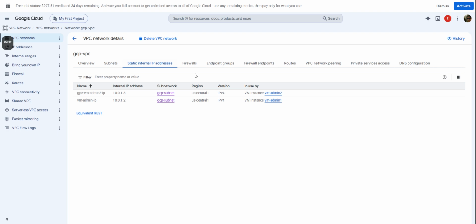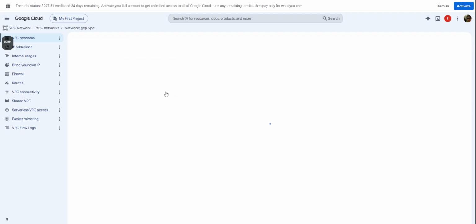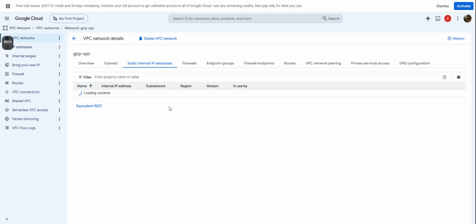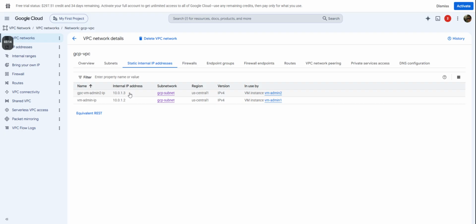In this case, we set it up so that it would gain a specific static IP address. It was dynamically assigned a static IP address, if that makes any sense. So basically, it knew what our subnet was, and then we said we want it to be static, so it gave the next in line, which was 2 and 3.